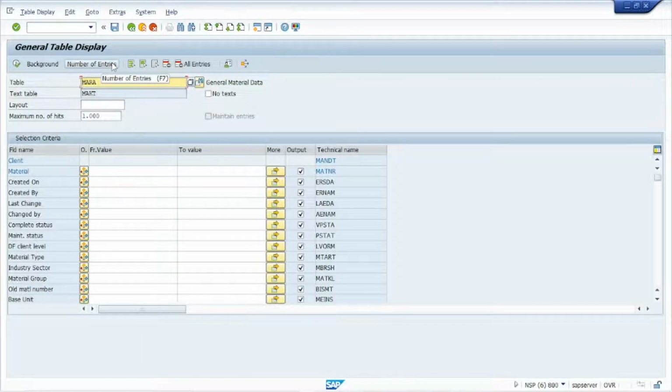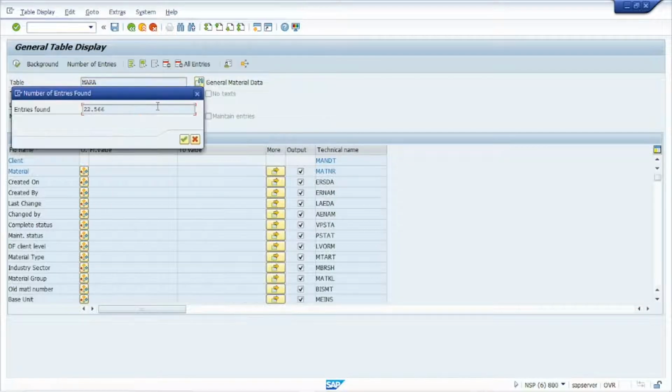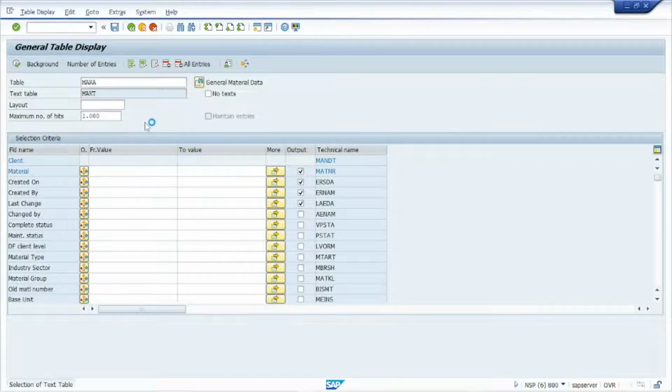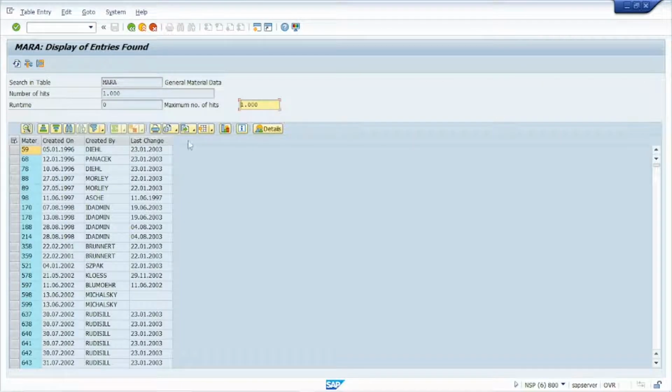Also here we can see the number of entries easily without a process, and select all the fields or unselect all the fields and just select some fields that we really want to see and process. And finally we can extract these to a spreadsheet or any other format.